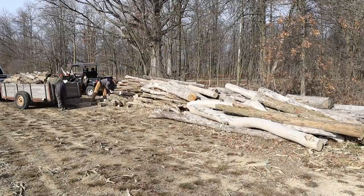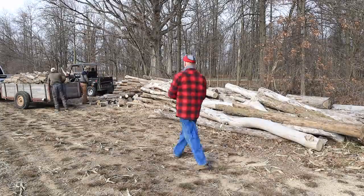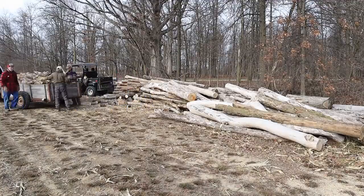Oh, and the girls brought their Christmas presents to the woods for their first training session, so stick around until the end to see what that's all about. But I will say, it ends up being kind of a proud dad moment for me.